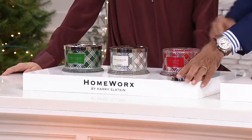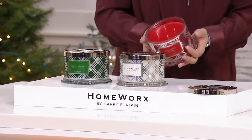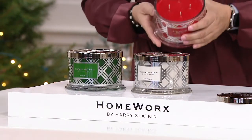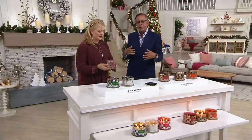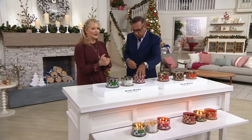Okay. Mistletoe magic. This is as though you're decorating your tree, putting up the wreaths. How heavy is that? It's a heavy, substantial candle. Yeah. There's a lot of candle in this. And this is sort of a juice. This is black currants, pine needles, fir balsam, and pomelo. So it brings the tree in, but keeping a little fruity because the season's just beginning. Yeah. Season's just beginning. Now you're going in.